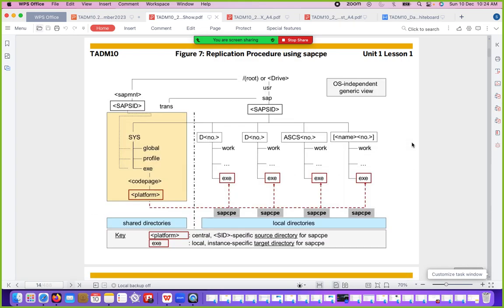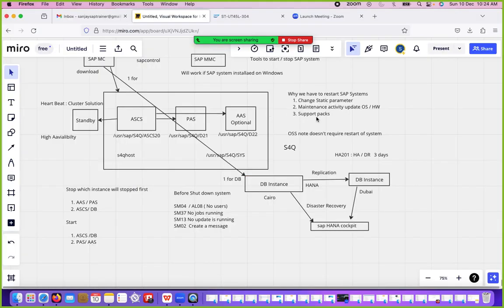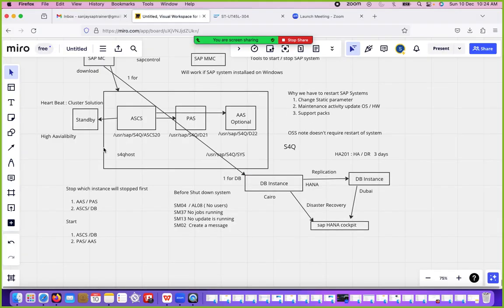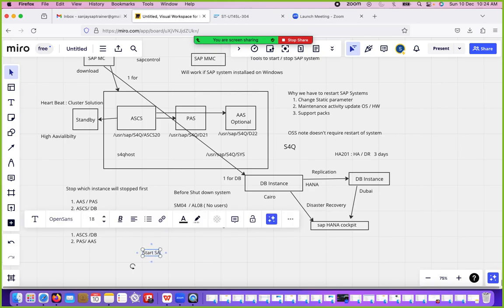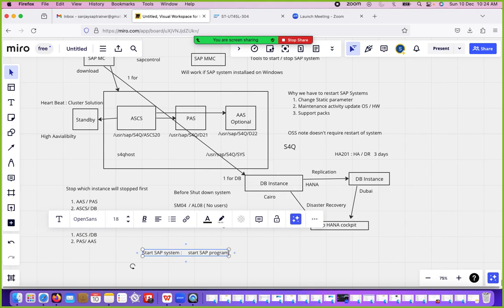Okay, so now we will see what happens whenever we start the SAP system. At first, when we start the SAP system, it is going to start an SAP program. The program name is SAP CPE.